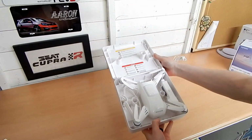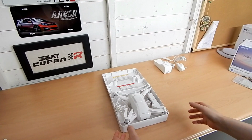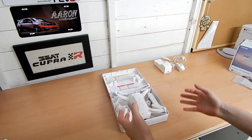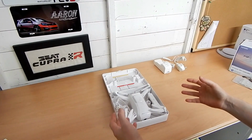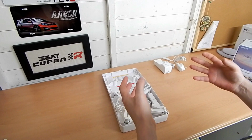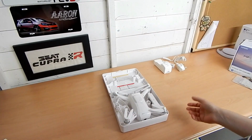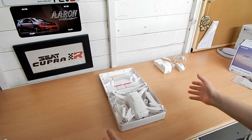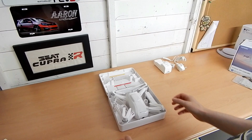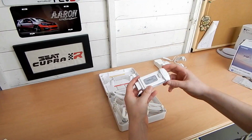quadcopter itself. Now when I opened this and just saw the box, the packaging and everything like that, it reminded me of another branded product. It actually reminds me a bit of Apple, the way Apple like to individually box and package everything. Now that's a good thing in my opinion. Like I say, quality wise, box, packaging and the actual product itself, I really do recommend it. It's just a really decent quality quadcopter by the look of it.